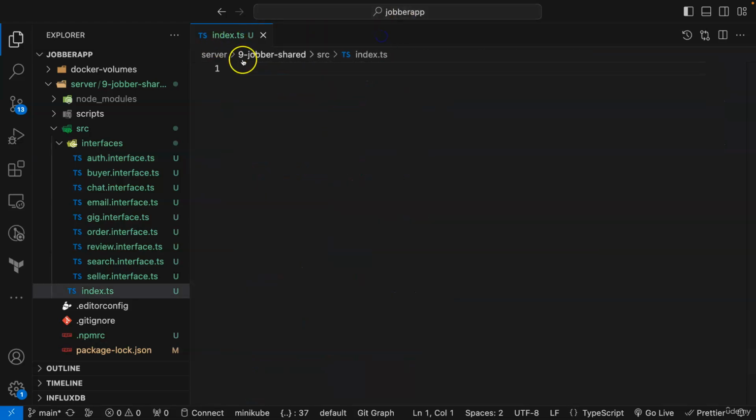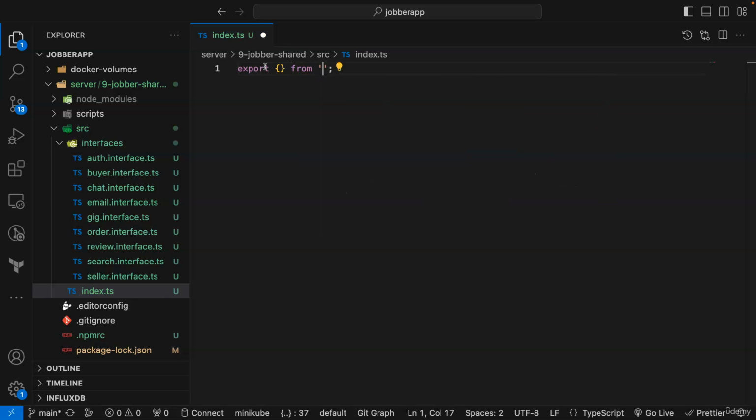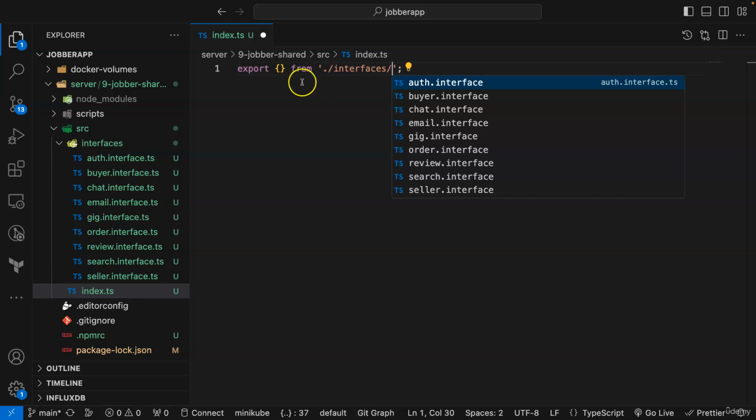We are just exporting them as regular exports. Now, in this index.ts, this is where we need to import, or rather we need to export them so that we can use them outside of the library. So export from, and then we add the path /interfaces/auth.interface.